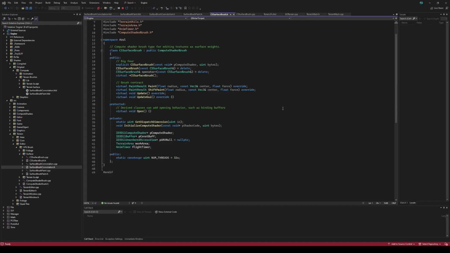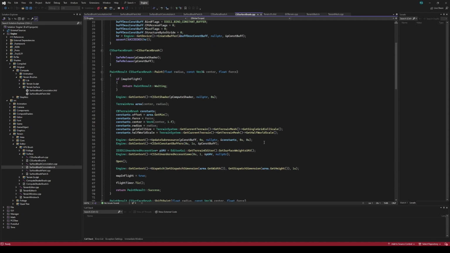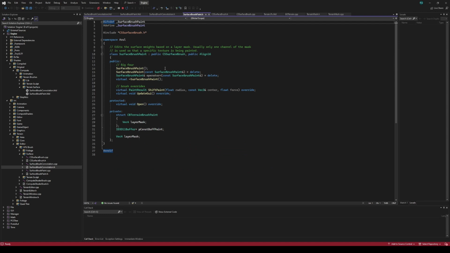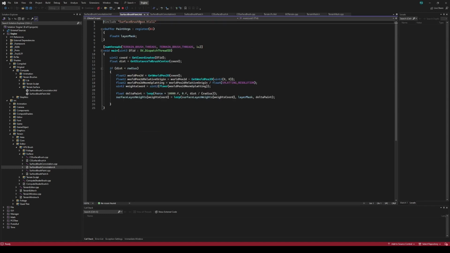For painting to these texture weights, we have a new type of brush called the surface brush. This is pretty similar to sculpting, except the key difference is that the read-write resource that we set is going to be the surface weights matrix instead of the height field, and our shaders are going to edit those weights instead of the heights. So for example, the main one is the paintbrush, which just provides an additional parameter for this vector layer mask, and in the actual shader, it looks like this.